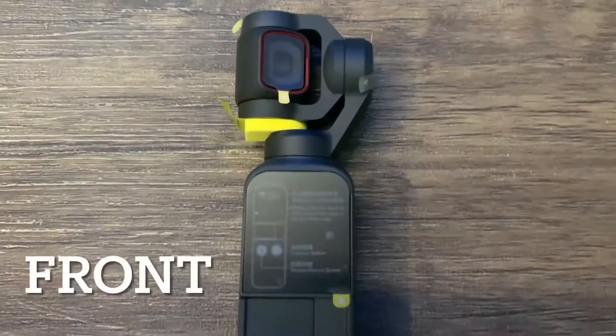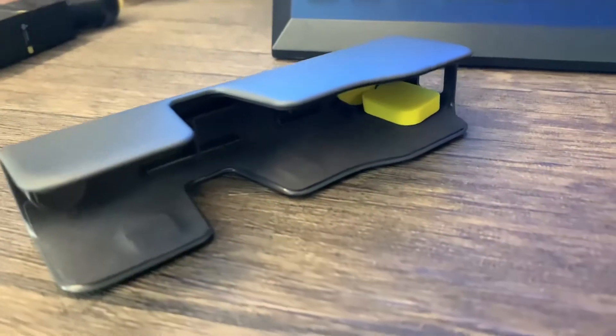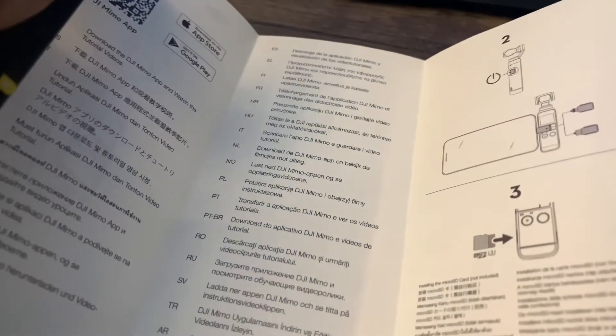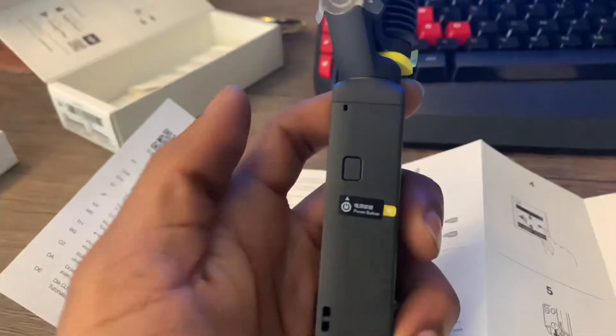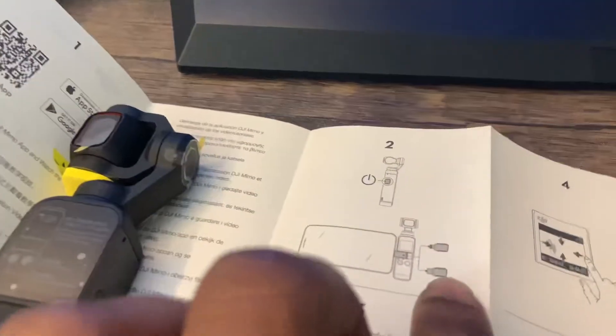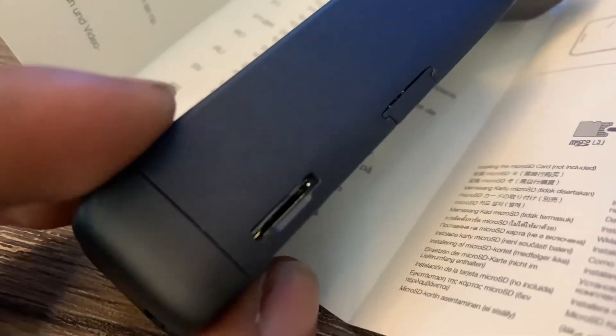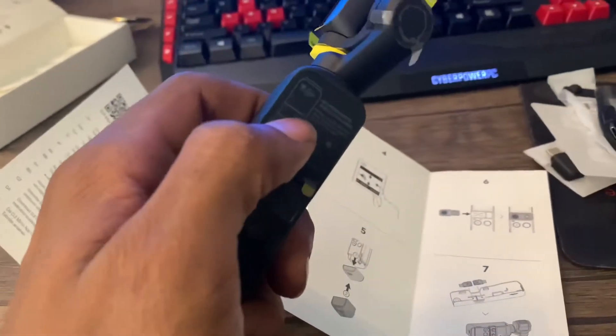Here's the front of the DJI Pocket 2 and here's the back. I also like the case because you can store all of your hardware inside without losing the little pieces or damaging them. Now we're going to take a better look at the manual of the DJI Pocket 2 and how to use it. First off, we have our power button on the side — on the right side of the front and back of the camera. There is your microSD slot on the left side of the camera. The screen is also touchscreen, which is very cool because you can navigate through your menus on that little touchscreen.